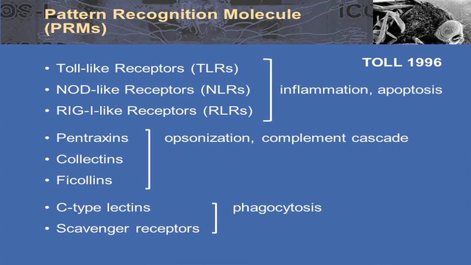But there are other families of receptors that have been elucidated. Here are the NOD-like receptors that you'll hear about tomorrow when we talk about inflammatory bowel disease, because there are gain-of-function and loss-of-function mutations in all of these that have contributed to human disease. Another family known as the RIGs. These are intracellular receptors that protect us against virus.